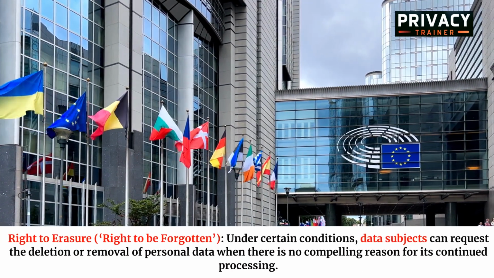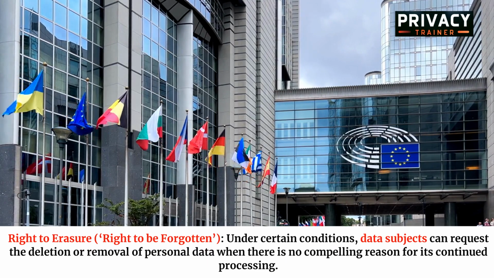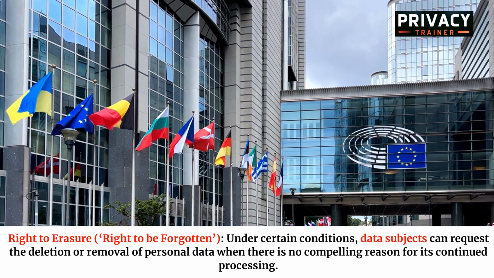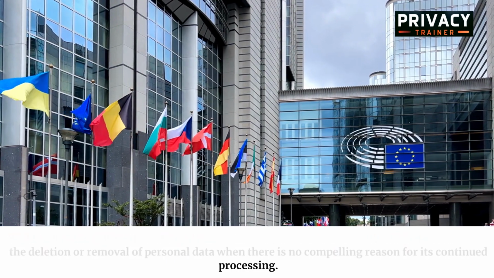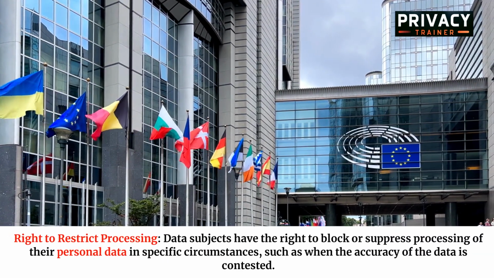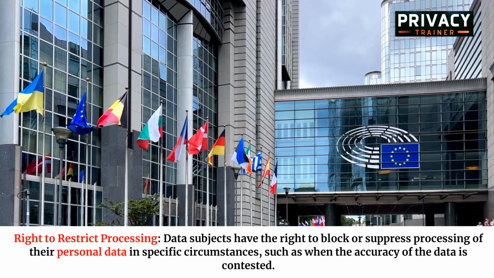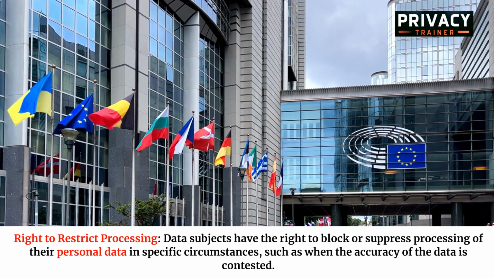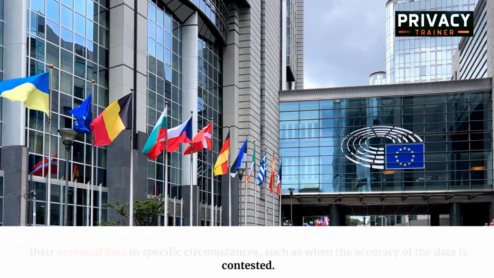Right to rectification. Data subjects have the right to have inaccurate personal data rectified and incomplete personal data completed. Right to erasure, or right to be forgotten. Under certain conditions, data subjects can request the deletion or removal of personal data when there is no compelling reason for its continued processing. Right to restrict processing. Data subjects have the right to block or suppress processing of their personal data in specific circumstances, such as when the accuracy of the data is contested.